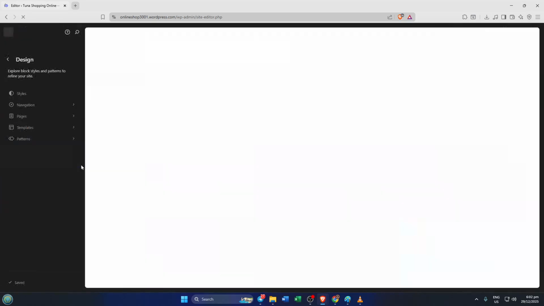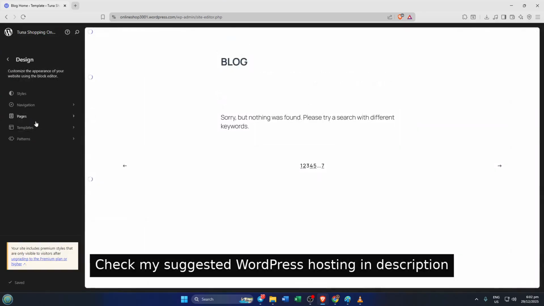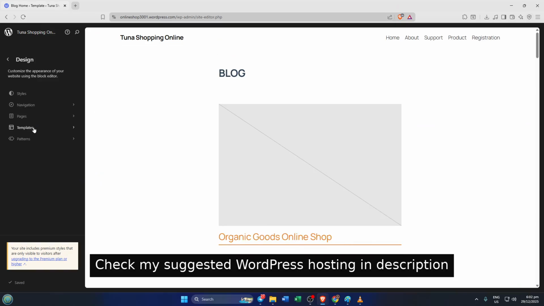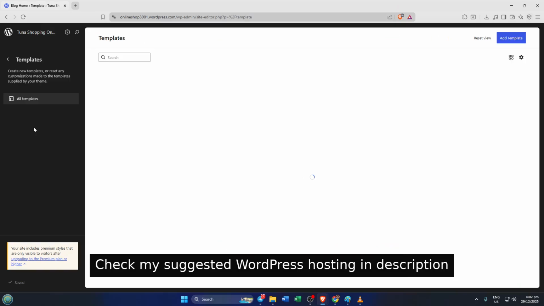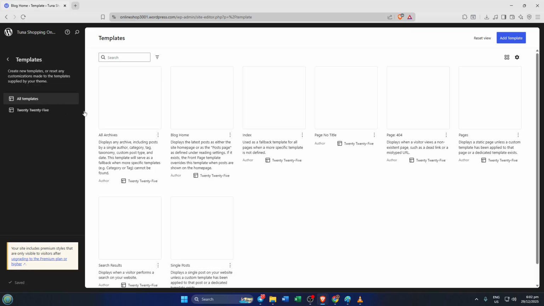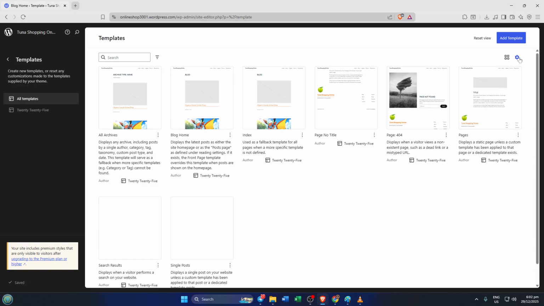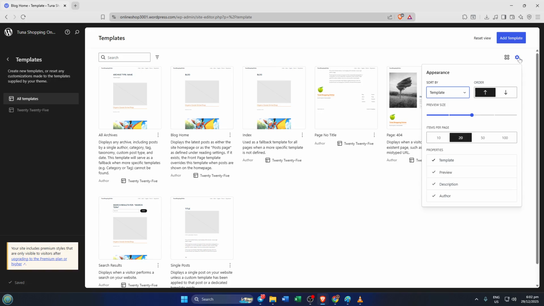Once the editor loads, you'll see a list of templates on the left. These templates are like blueprints for your site. They control how your posts, pages, and archives look. Find the one that says Templates. Give that a click and then notice the little gear icon. This is where you access even more options for your templates. Go ahead and click the gear, taking a moment to get familiar with these controls.